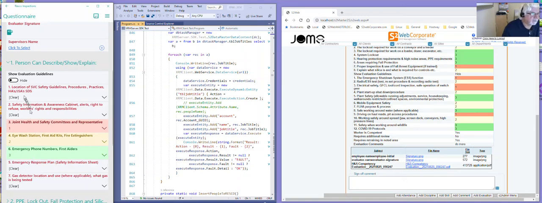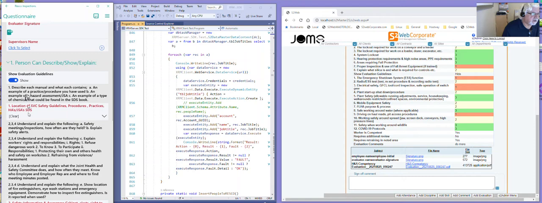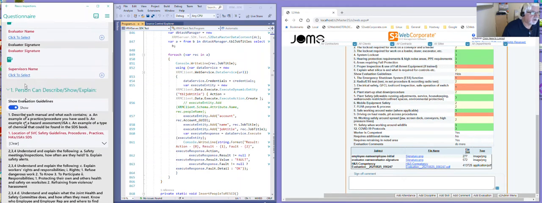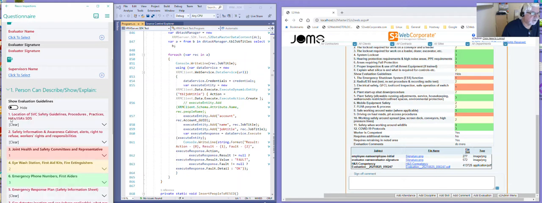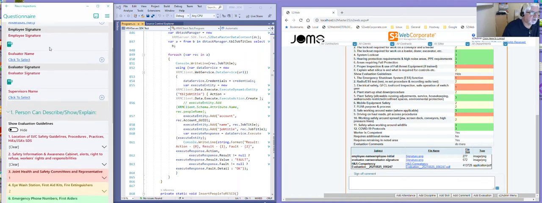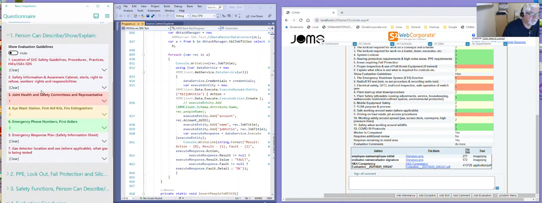There's also a little bit of a guide to explain how these things work. If you click on that, you'll actually get all the guide information to say, well, this is how we interpret the questions and this is how we're supposed to answer them. But generally they leave it hidden because most of them know. So, okay, good. We're going through this form in Resco. We're collecting all the data on the employee evaluation.